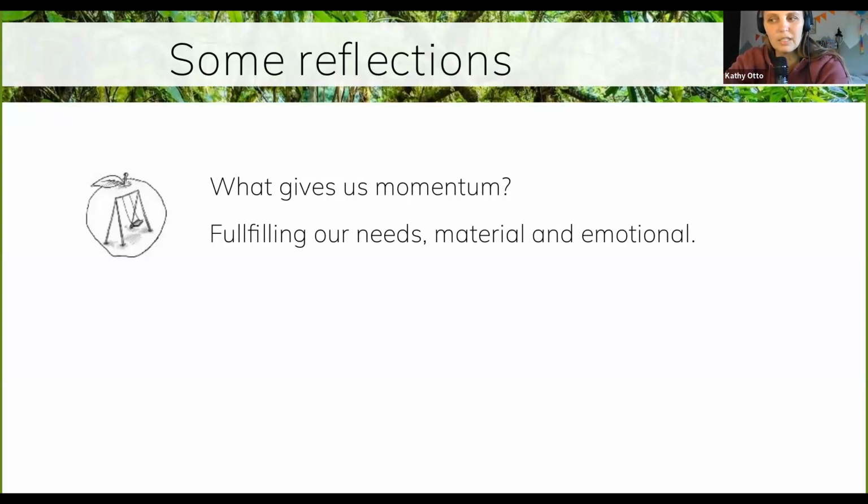So material needs, emotional needs. Why do you go there? What is the need you fulfill with this? Why do people do voluntary work? Because they have the need to feel like good people. So it gives them a need. This is why they move. So if you want something to work, you have to work with the needs.